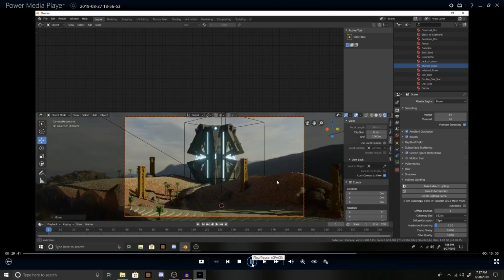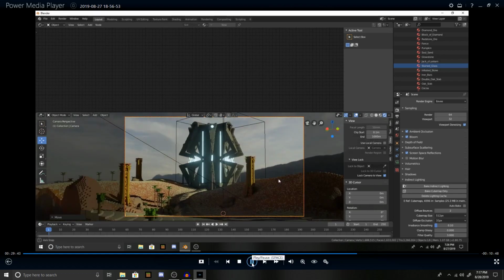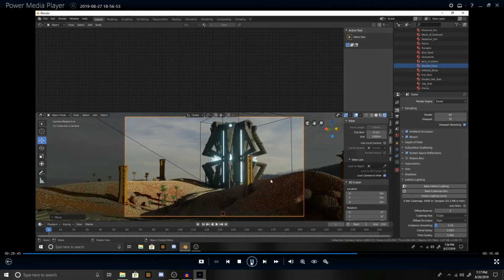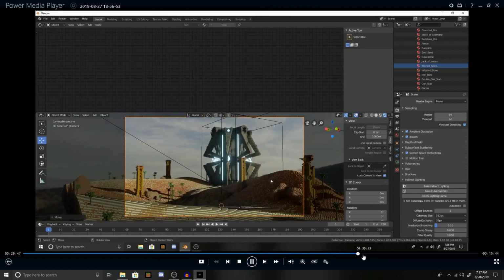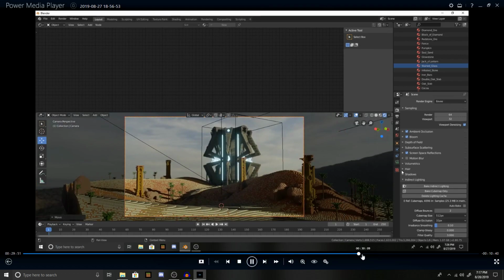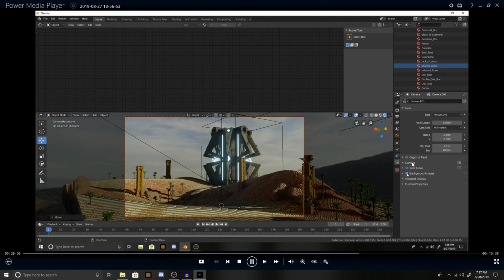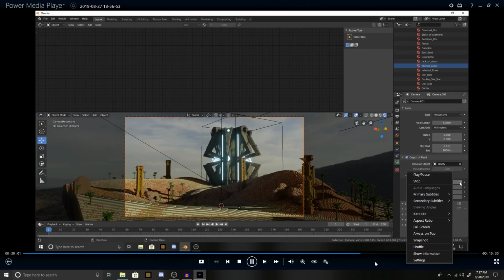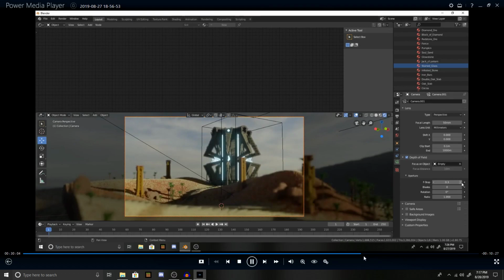So that's pretty interesting. So there we go, and you should already know how to do focus with a camera because I showed you how to do that previously. But if you don't, here it is. You go down to depth of field and you turn that on, and then you get your eyedropper, the empty, move it around, and set your f-stop to what you want it to be. Pretty simple. And I wish I could skip this faster, but I can't.